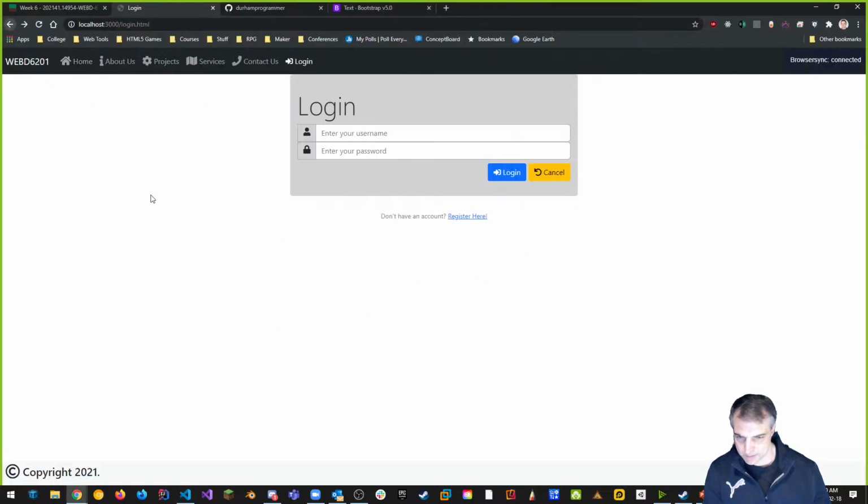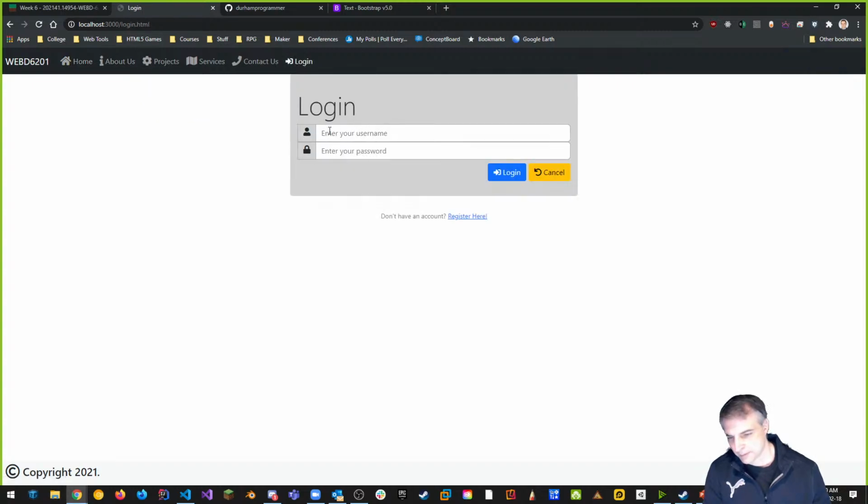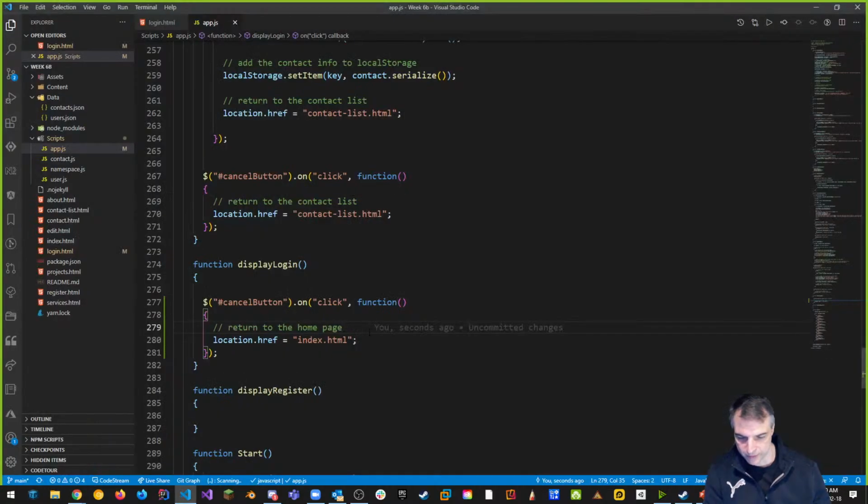Right? Nice. So it takes us back. One thing to note though is if I enter some data and I go cancel, and it takes us back, and then I go back to my login form, a lot of times it'll maintain that data. So it doesn't do it right now, but just to confirm that it will do that, because when we start entering data in the form and so on, I want to make sure that that doesn't work that way, okay? And the way to take care of that is to reset the form manually.